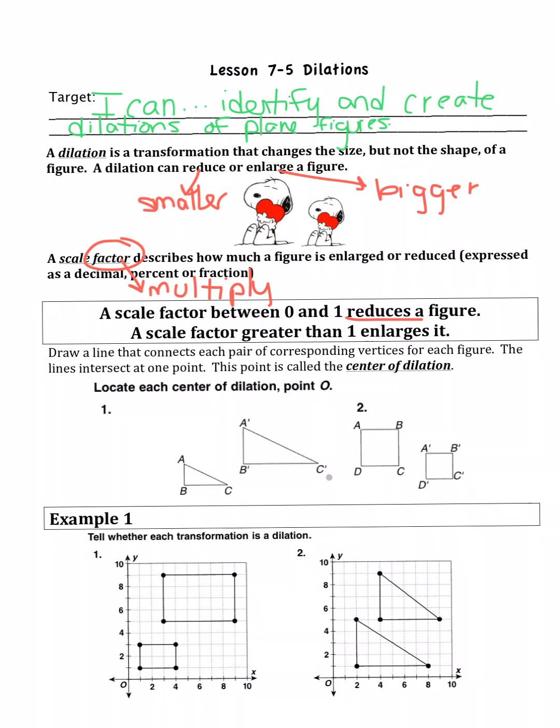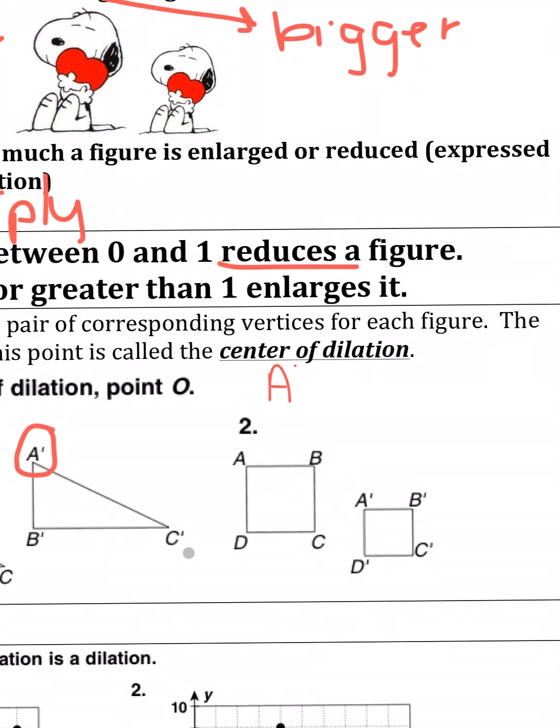It says to locate the center of dilation, point O. So one very interesting feature, if we are looking at a dilation, is it's going to have a center of dilation found by connecting all of the corresponding vertices. We talked about this a little bit in the Are You Ready at the beginning of chapter 7, but corresponding means they're in the same spot within the shape. And conveniently, they're going to be lettered the same. So we have A, and then we have this A with an apostrophe, just so we know for future that is pronounced A prime. So put in quotations, A prime.